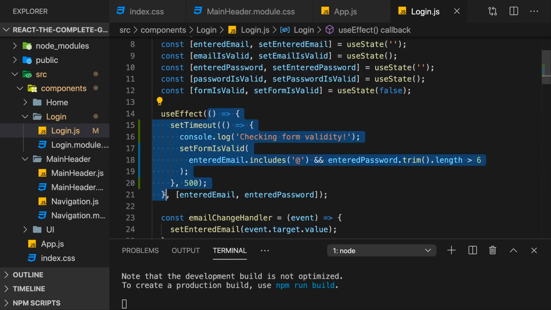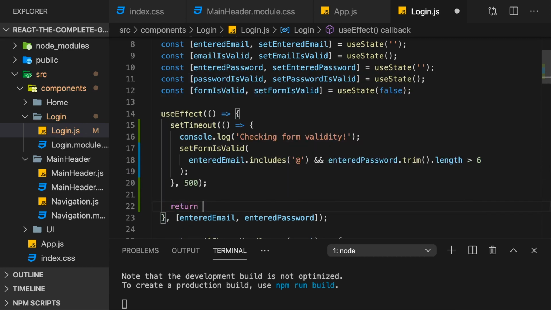In the useEffect function, the function you pass as a first argument, you can do something we haven't done before. You can return something. Now the something you return here has to be one specific thing. It needs to be a function itself. So here you can also return a function, for example, an anonymous arrow function. But it could also be a named function, just as for all the places where I'm using anonymous functions. So we are returning this anonymous arrow function here. That's a so-called cleanup function.